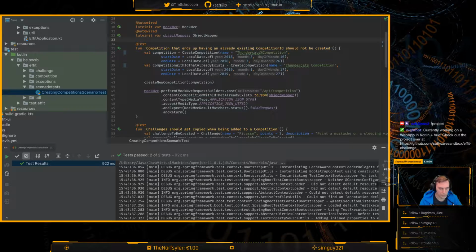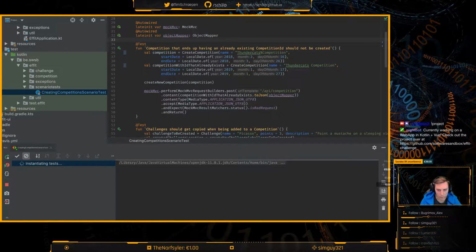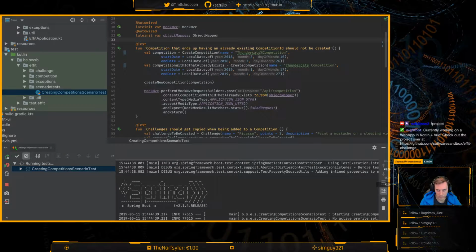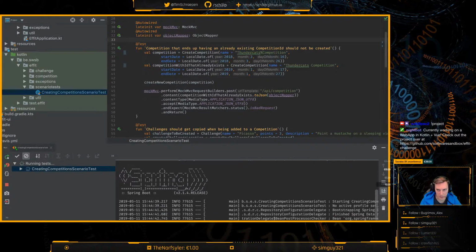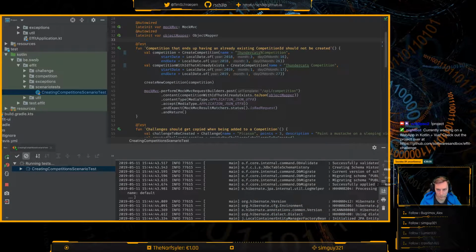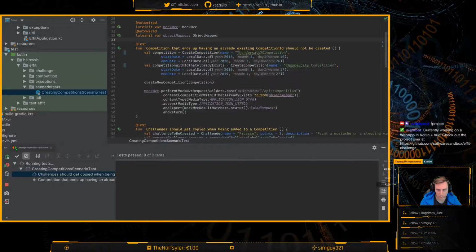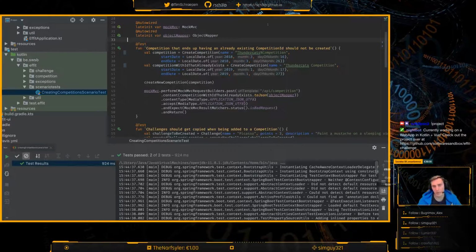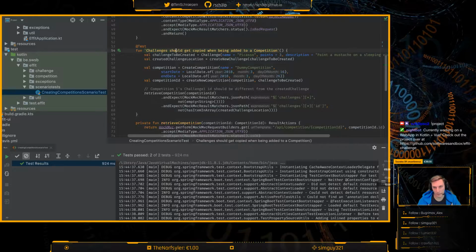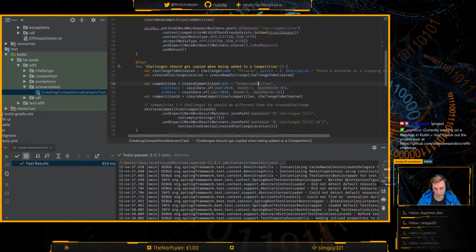Okay, let's run it a second time and see if that works as well. Because I've got a sneaking suspicion that it's got something to do with not cleaning up. Okay, so then it's order of tests. So before we already had this test, which already had a dummy competition.